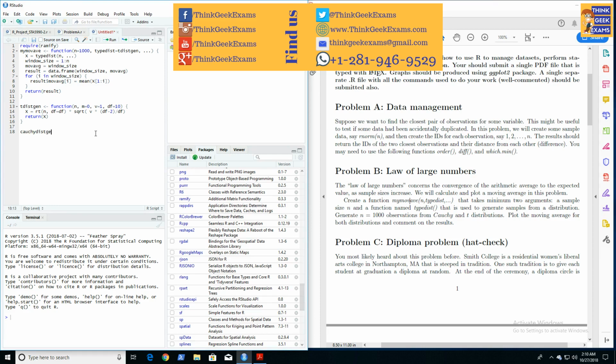distribution sample generator, and this is also a function. This is another one that goes into typedist, so it has to have this format right here. It has to start with an n. So n, and we are not going to make it too complicated. We're just going to leave it as n samples, and we're going to center that around 0.